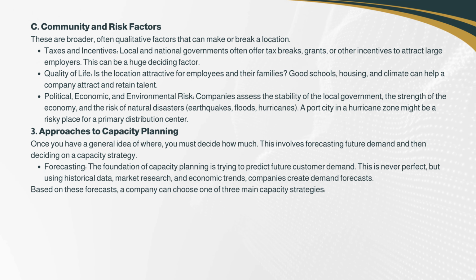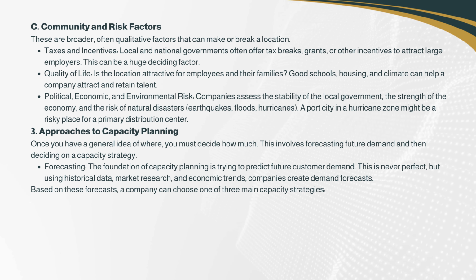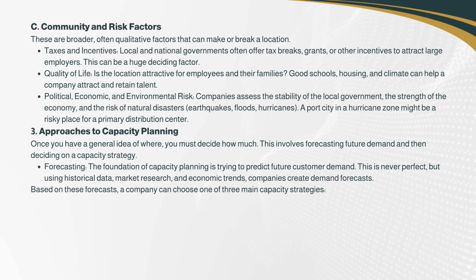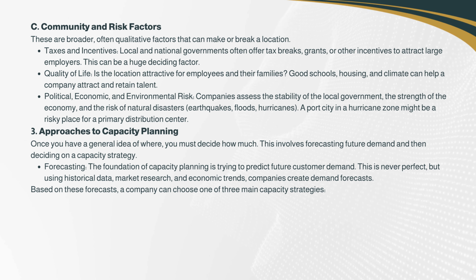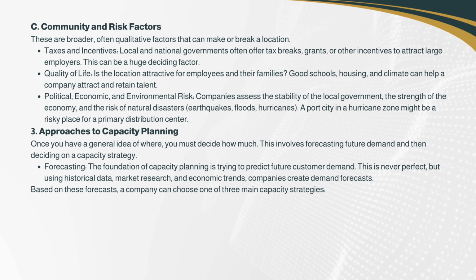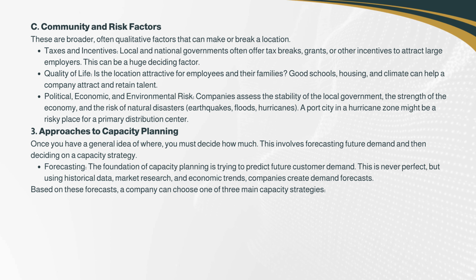Once you have a general idea of where, you must decide how much. This involves forecasting future demand and then deciding on a capacity strategy. Forecasting. The foundation of capacity planning is trying to predict future customer demand. This is never perfect, but using historical data, market research, and economic trends, companies create demand forecasts. Based on these forecasts, a company can choose one of three main capacity strategies.